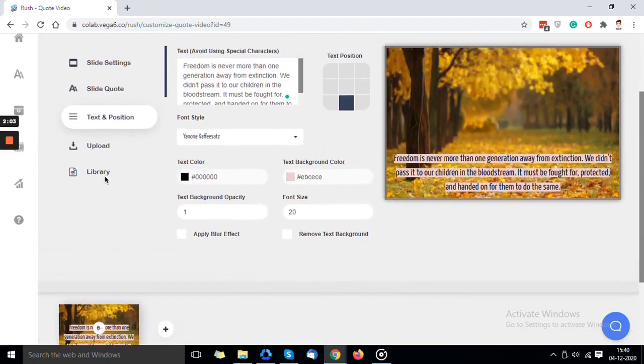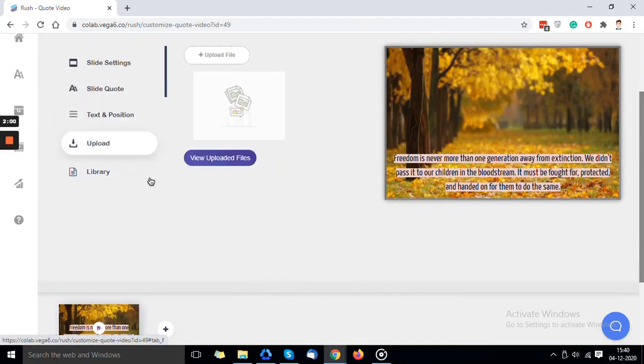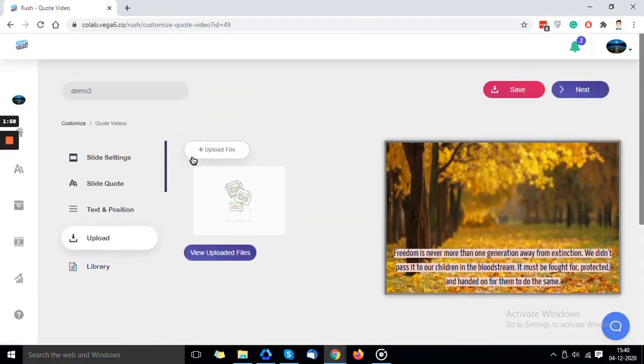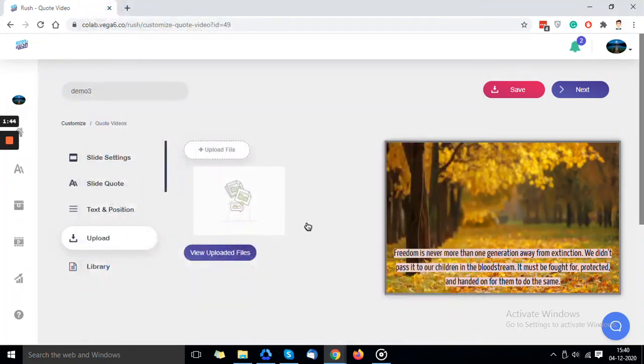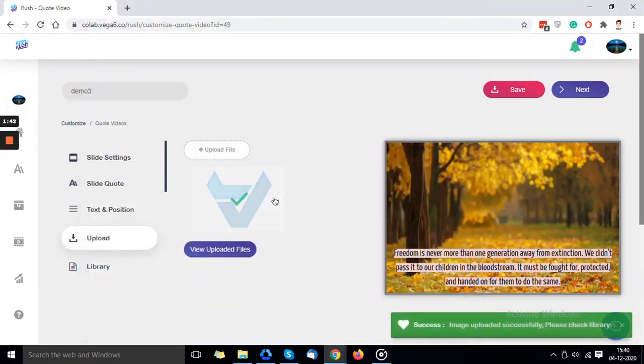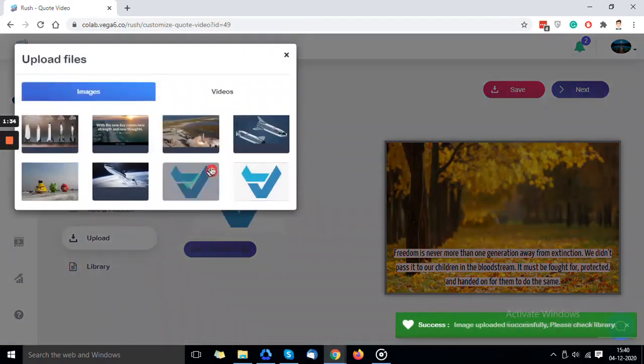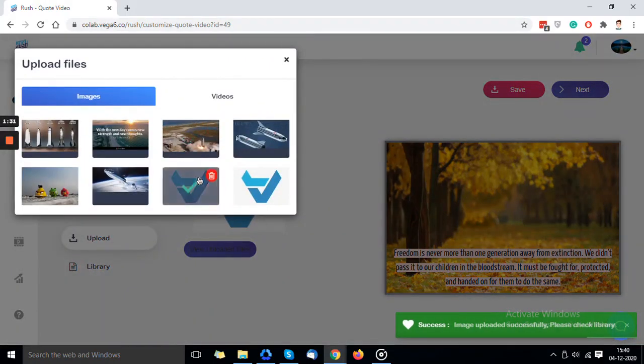All right. Next is the upload button. It will let you upload a file from your local storage by clicking on this button. Let's say I'm gonna upload a picture. All right. We'll just wait for the picture. All right. And you can also view your uploaded files. Let's say you have already saved or you have already used previous images or videos. You may access it right here.